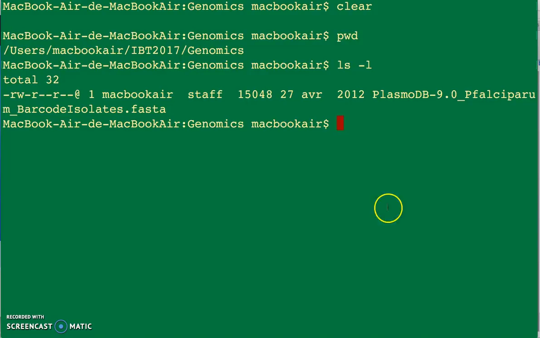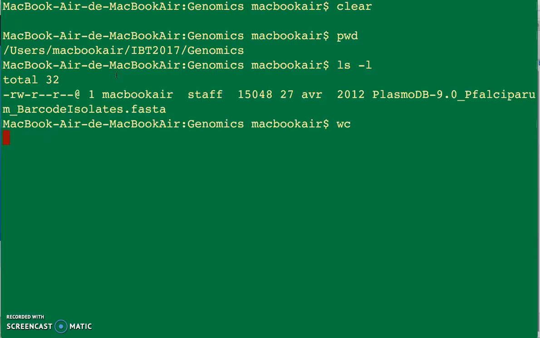So I'm going to use this file and compute the number of lines, the number of words, etc. from this file. If I use wc without any argument, it's not going to work because it doesn't know what we are going to compute.